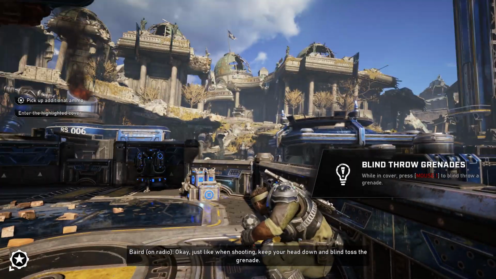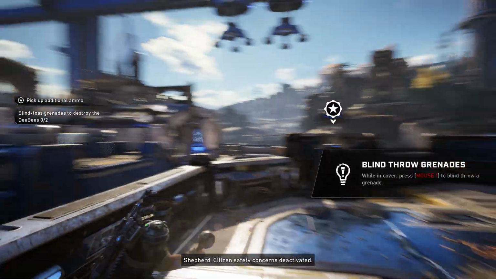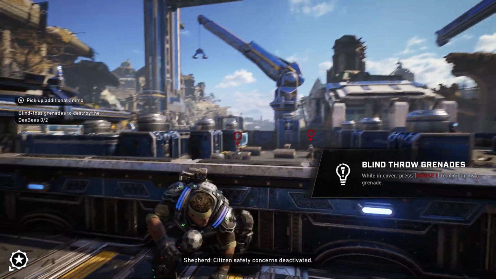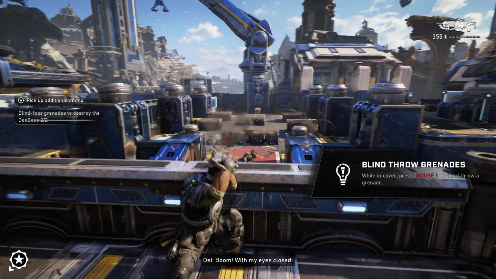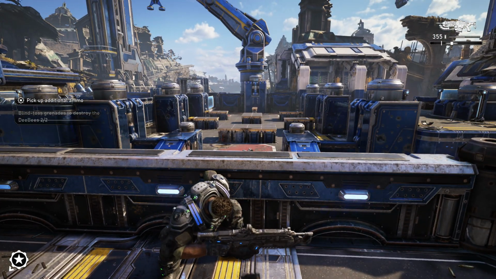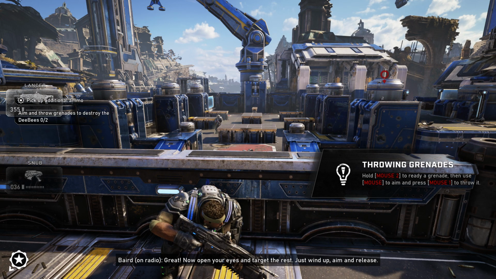Okay, just like when shooting, keep your head down and blind toss a grenade. Citizen safety concerns deactivated. Put my eyes closed. Great. Now open your eyes and target the rest. Just wind up, aim, and release.